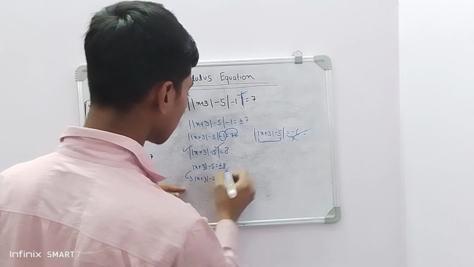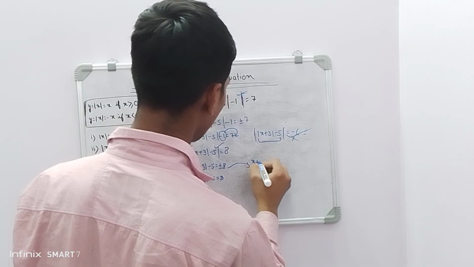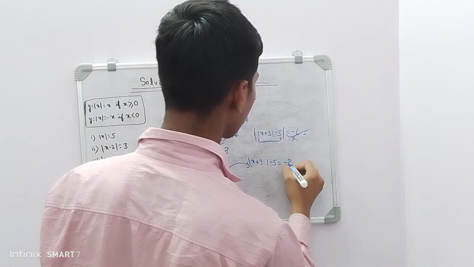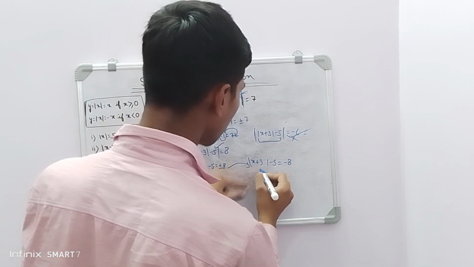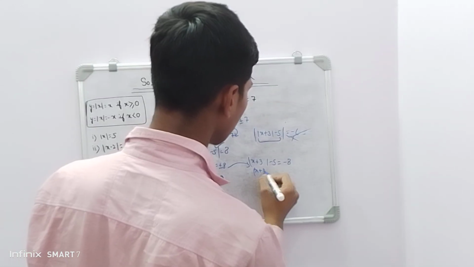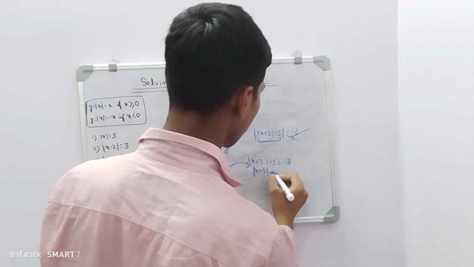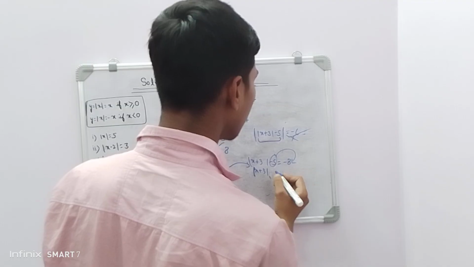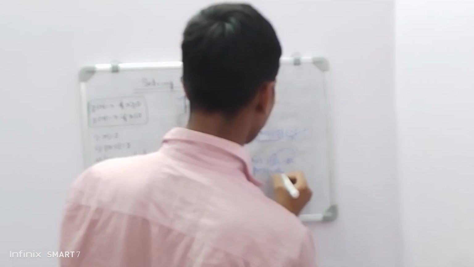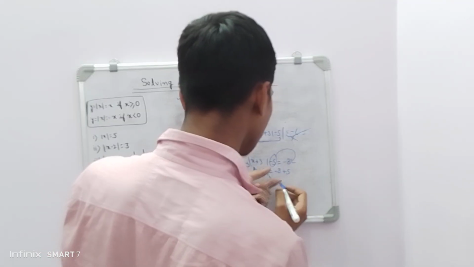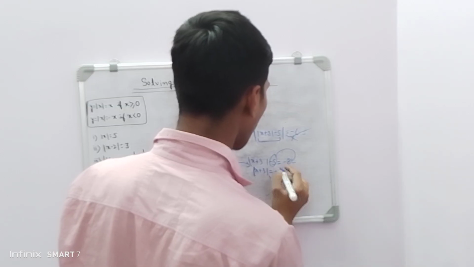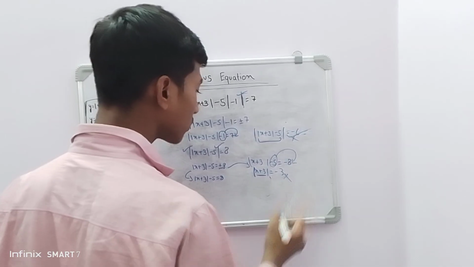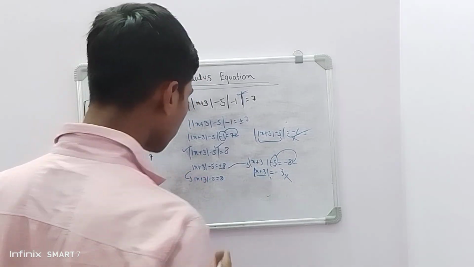We get the two cases here, and the other one is |x + 3| - 5 is equal to minus 8. If you solve this further, if this is not in the mod, then it goes to this side, then it becomes minus 8 plus 5, so it actually becomes minus 3. And anything in the mod cannot give the minus value, so this is not possible. So remove this case and solve only this.